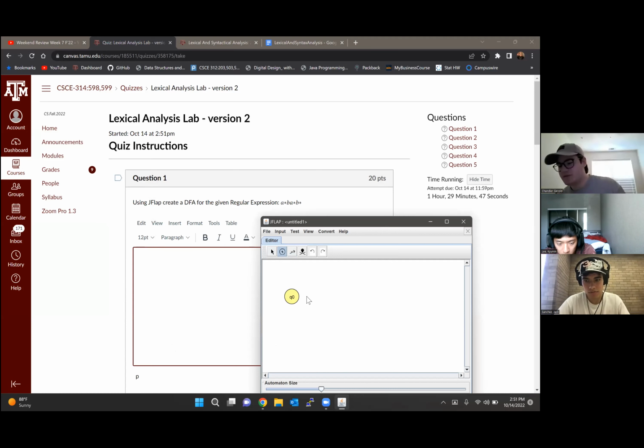All right, I remember these symbols. I think that one means 0 or more of that thing can occur. Yeah, 0 or more. So there has to be 0 or more A's. Since there's no parentheses, it's just a single character, right? Like it's A. Then DFA for the given regular expression: it's A star and then B and then A star again and then B star. So it should be 0 or more A's, and then after the first B, it's 0 or more A's again, and then after the last B, it's 0 or more B's.